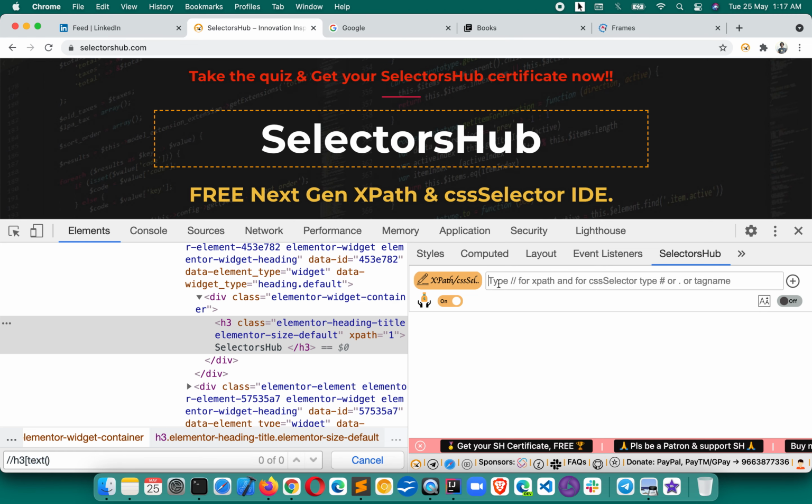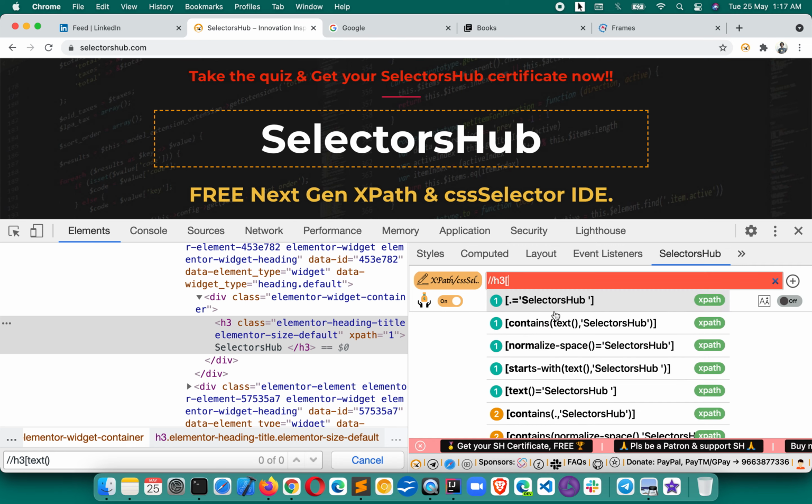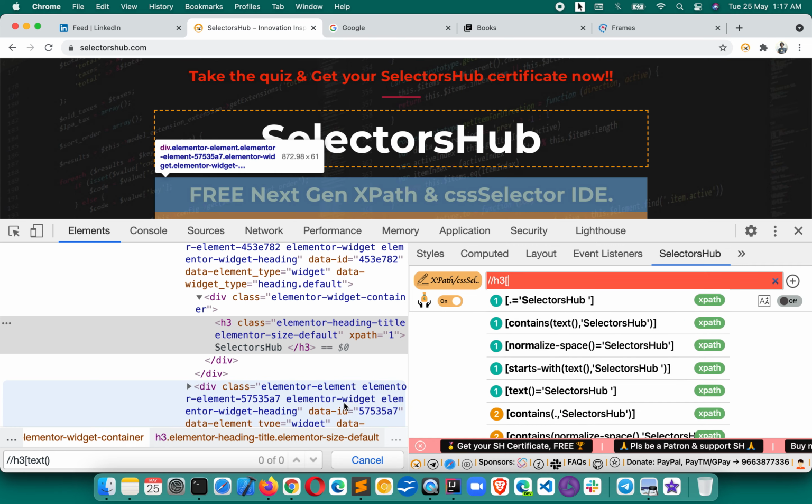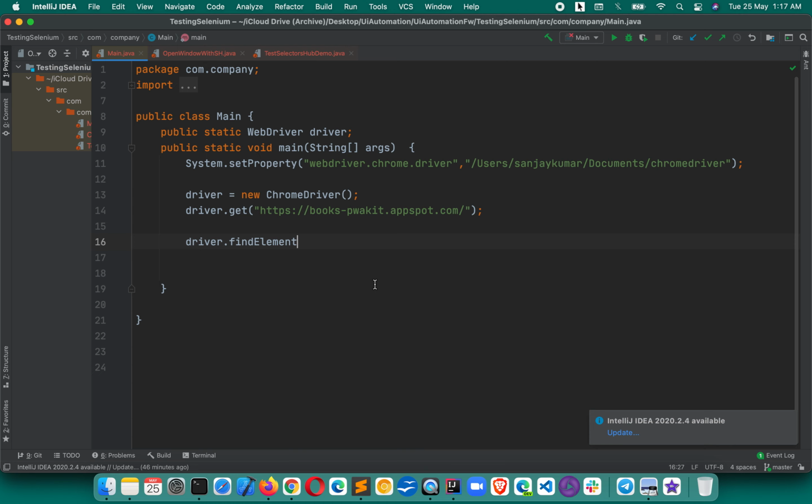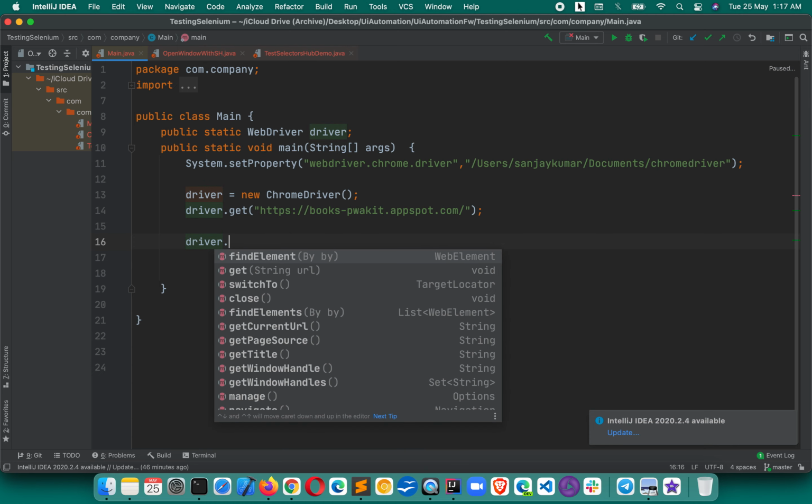So those are all the things you will learn. How will you learn? You will learn from the smart editor, where selectors will help you a lot to learn, save time, and become an expert. Like you type double forward slash h3 and then open square bracket, and you get all the possibilities in the smart editor, like what all functions are there inside driver, inside WebDriver.